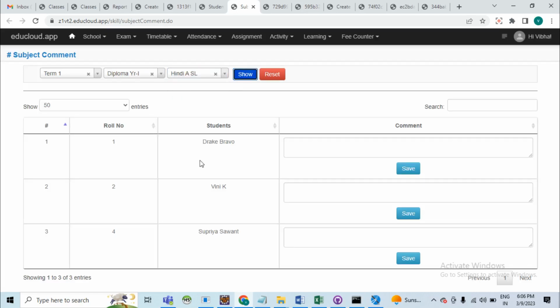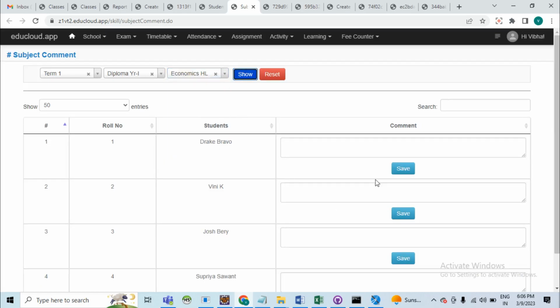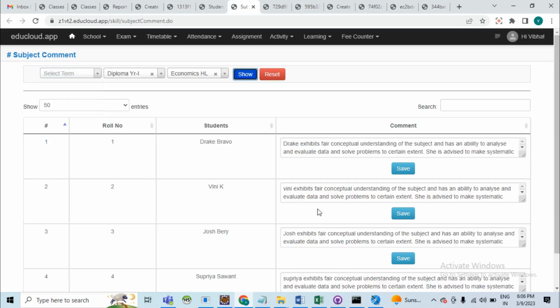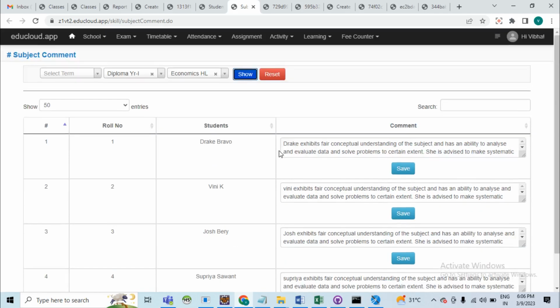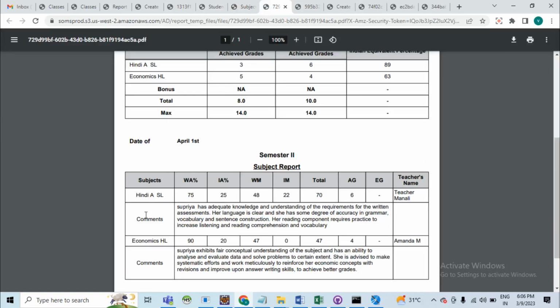If I select economics, I can have comments here. And maybe I can have these things without term as well and with term as well. Ideally we should use it with term. So that's that, and we can have a data entry here. So that's about the data entry for each subject. Okay, there's another way which we can get it.